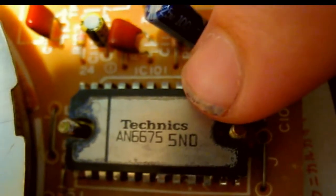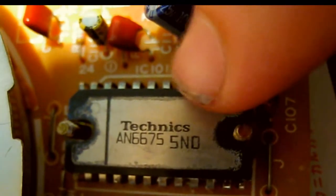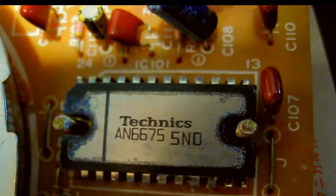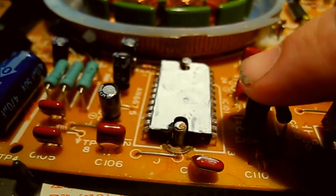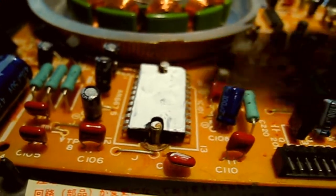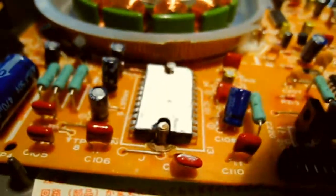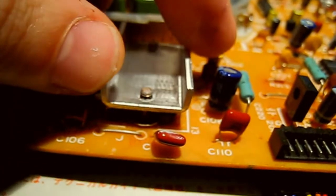Right, this part here is the motor driver IC, and you don't normally get to see this because there's normally a heatsink on top. So while I've got it off, if you need the part number, there it is. Have a good look. Right, okay, so as you can see, I put a fresh layer of thermal paste on top of there. So I just have to put the heatsink back on top. Job done. There we go, job done. And that's on there nice and straight, nice and tight. And there's not so much paste on there that it's all coming out everywhere.